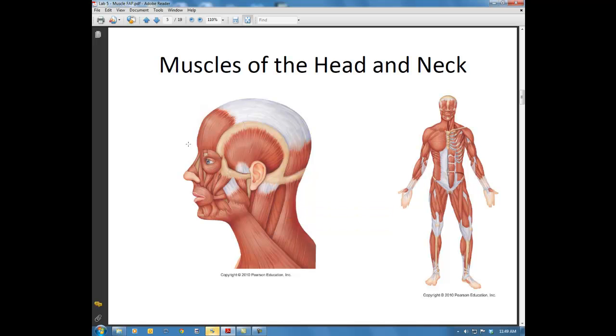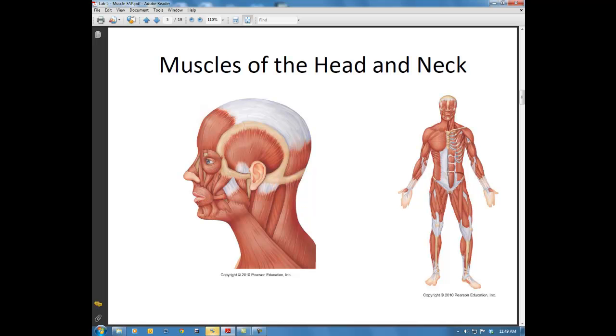So our first 4 muscles are shown on this page here. We have the occipitofrontalis muscle. That is the muscle of the forehead. Its action is to raise the eyebrows. The orbicularis oris is a round muscle that goes around the lips, and that allows us to pucker our lips, as in making or giving a kiss. So that's the orbicularis oris.